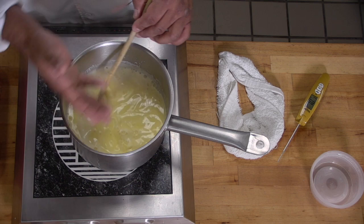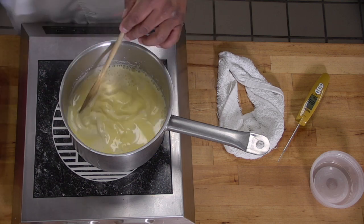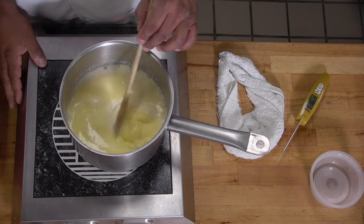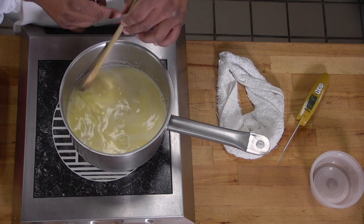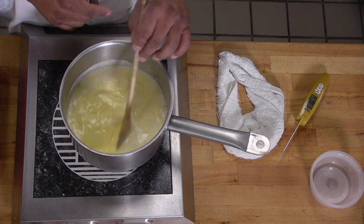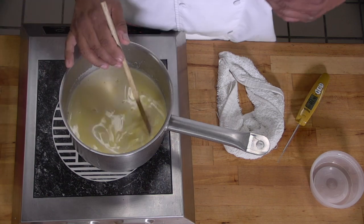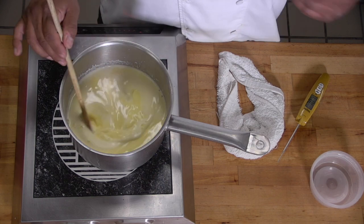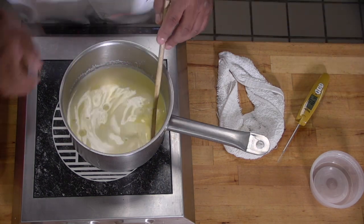There's steam coming out and I can smell the sugar and the cream and the lactic notes. I can't smell the vanilla yet because we're using a vanilla bean paste. If you are using a vanilla bean, you would have added it in the beginning of the process — just take your bean, cut it in half, scrape out the seeds, and throw it in for a beautiful product.